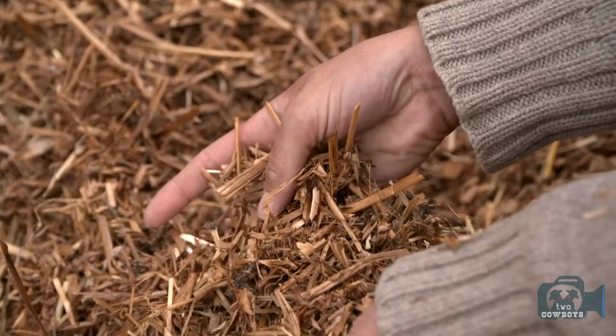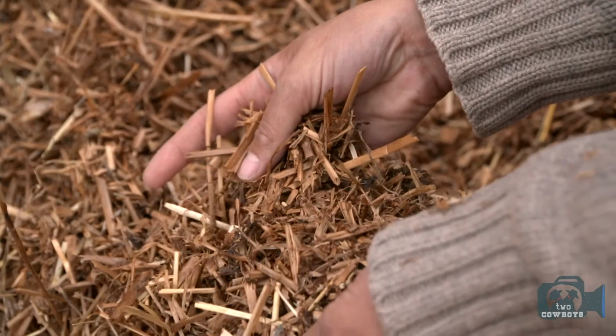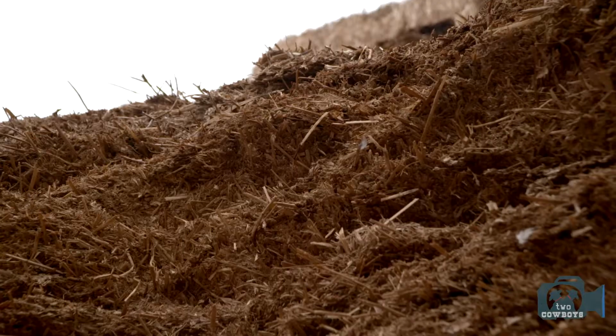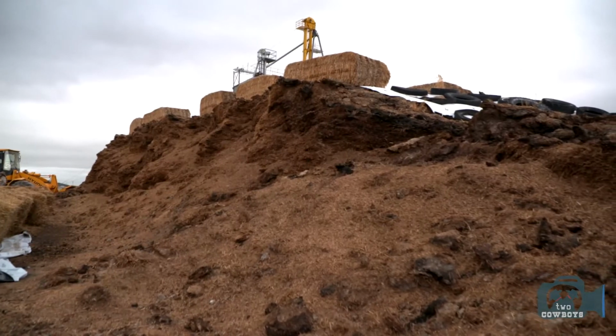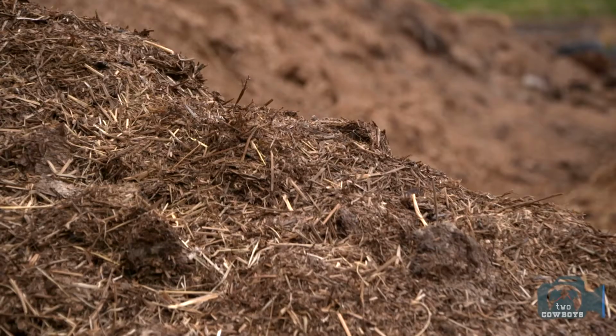And we cut it and we take all the fibers and the forage from that grain crop and we put it in a big pit, cover it with plastic, and basically put it into a situation where there is no oxygen, and what causes the plants to slowly ferment. And when they ferment, it preserves the forage for longer, so it doesn't spoil, and it also creates a more nutritious and palatable feed form for cattle. So we mix that with some barley and then we throw it in the feed bunks.